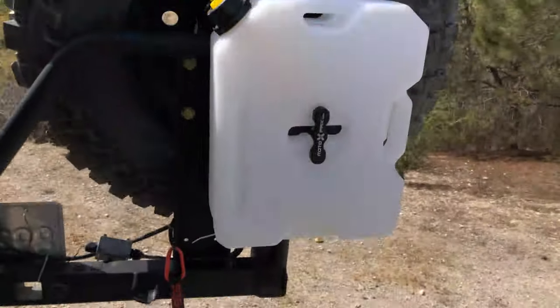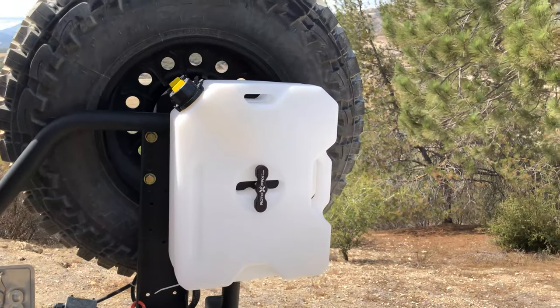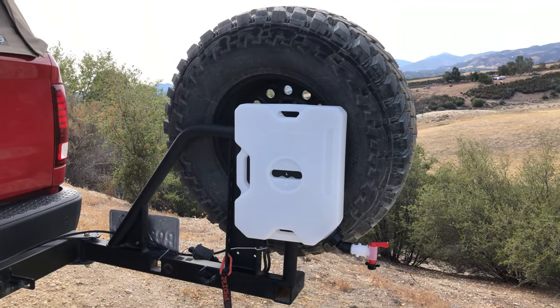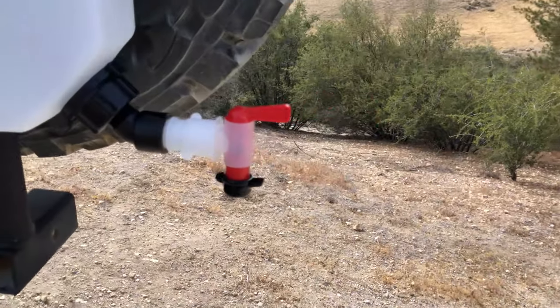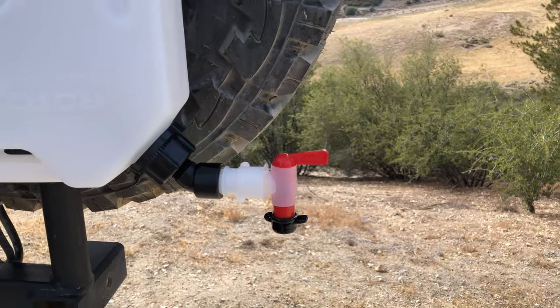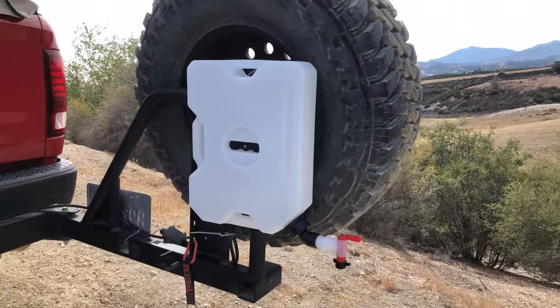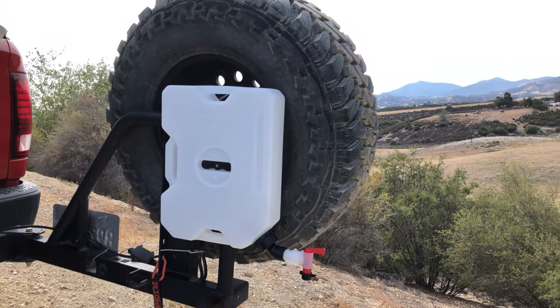I will come back and put some Loctite into all of the bolts here, because there are no compression washers in any of these bolts. Other than that, this is a really good fit. You can see here how the spigots will sit — the rotopax containers will actually be the other way around, upside down for transport, and then I'll turn them around once we get to camp.